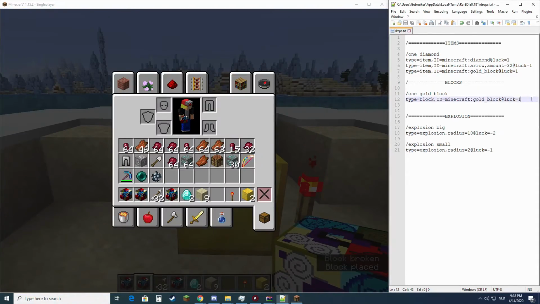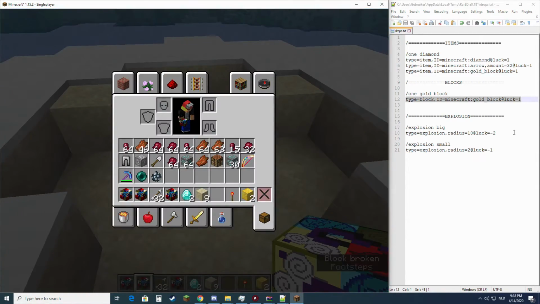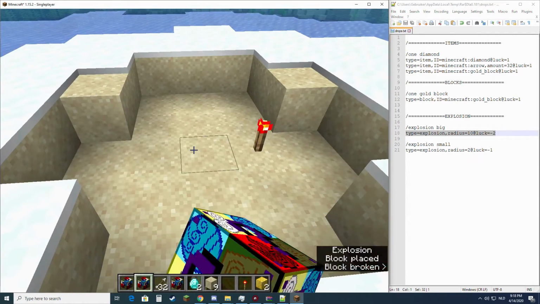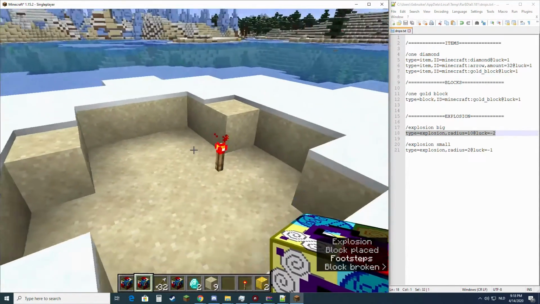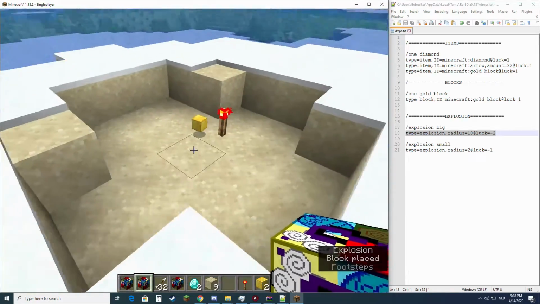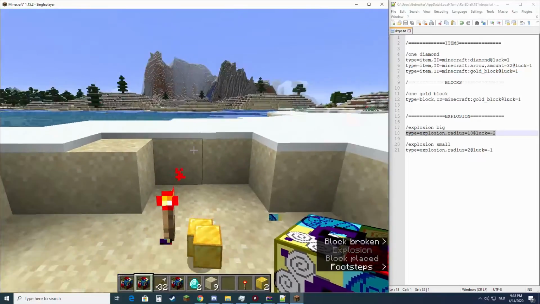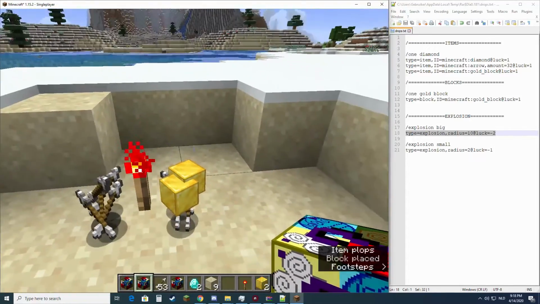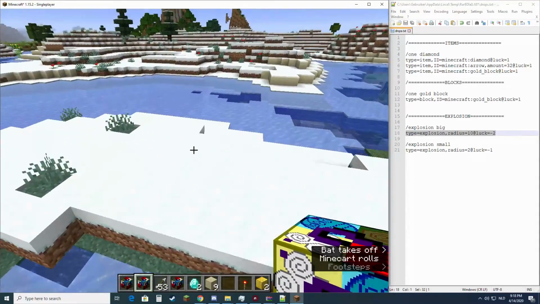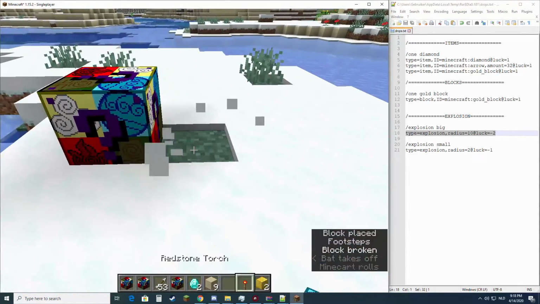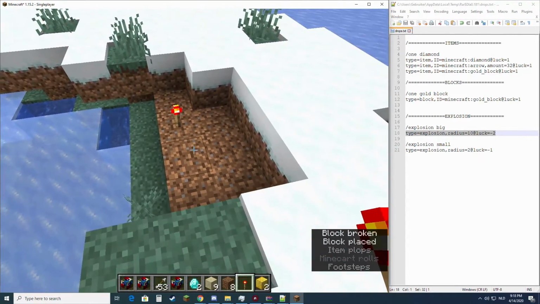Okay, so this is the gold block. We've had that. And now the only thing we haven't seen is the big explosion. So let's keep on trying. I think maybe that was a small one. I'm not quite sure. They are exploding, but it doesn't seem to be doing anything. That's kind of weird. That is very strange. Okay, let's see if I can do this a little better, right? Let's see. I'm not sure which one is the small one and which one is the big one.